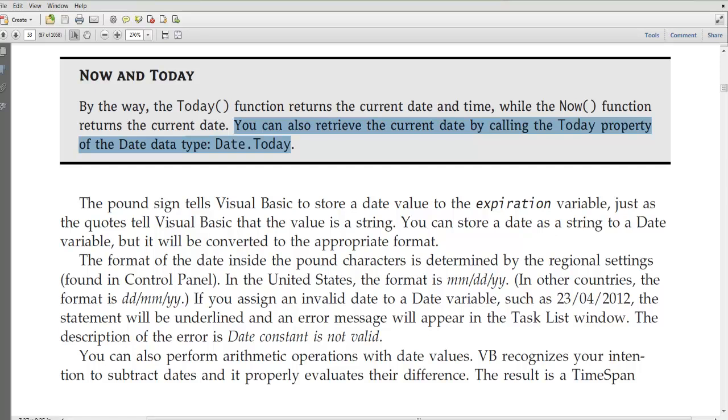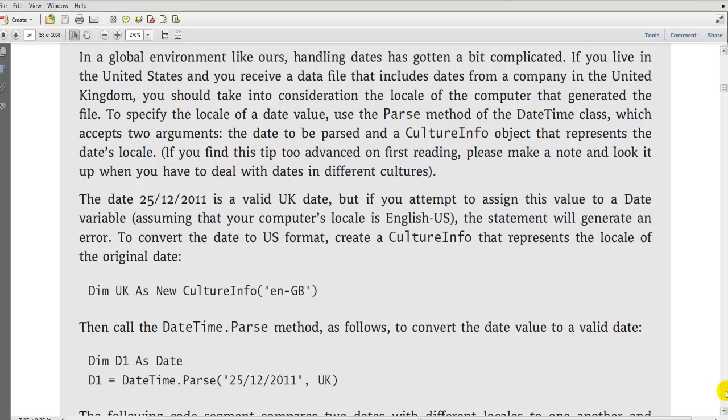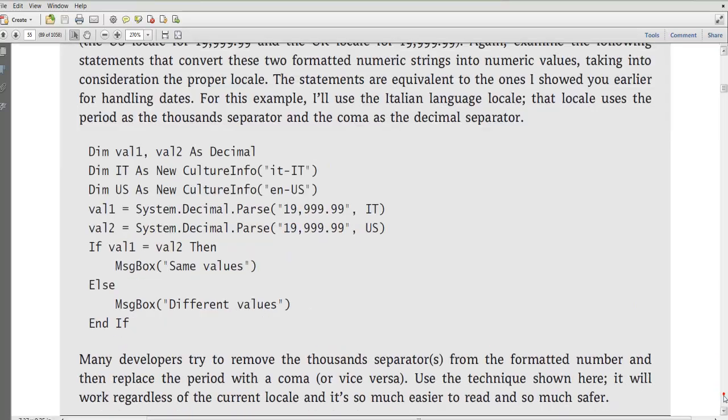So you can get the current day date by doing this. So I'm not going to go through this date stuff.